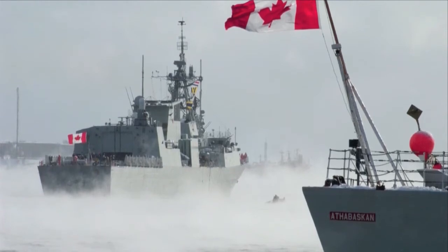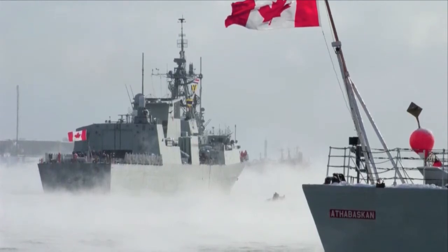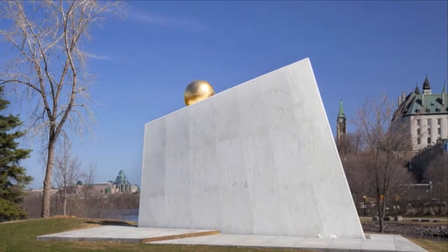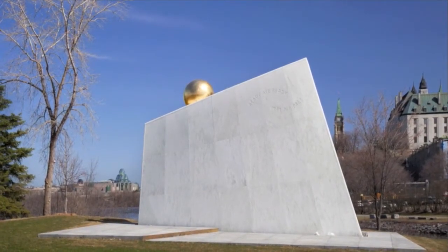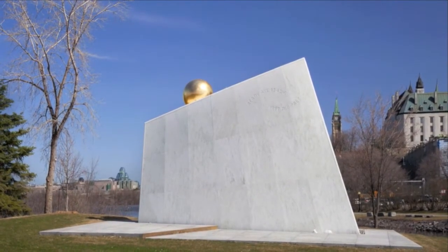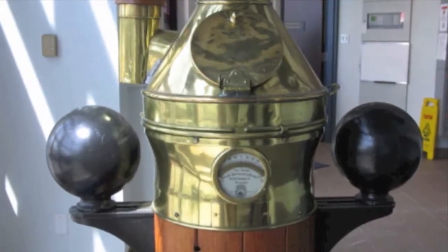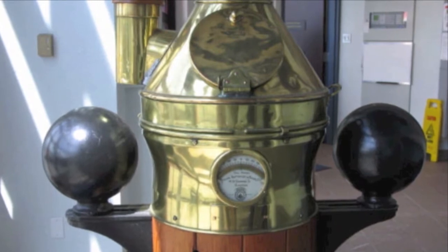Our challenge was to find a way to create a monument of national significance that would reflect the past, present, and future of the Royal Canadian Navy, and thereby be timeless in design. During our creative process, we developed a pretty clear idea of the placement of the different elements and the sight lines. The forms were there in our imaginations, albeit a little unclear and blurry, but they needed an anchor.